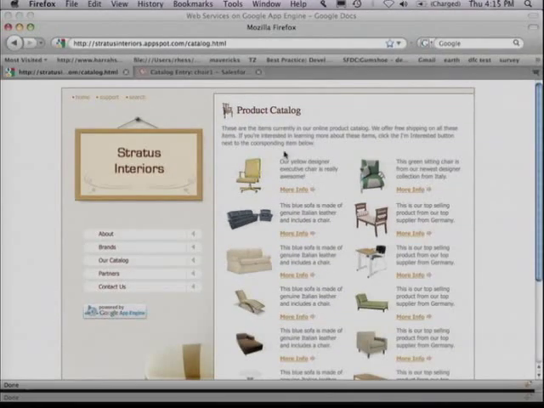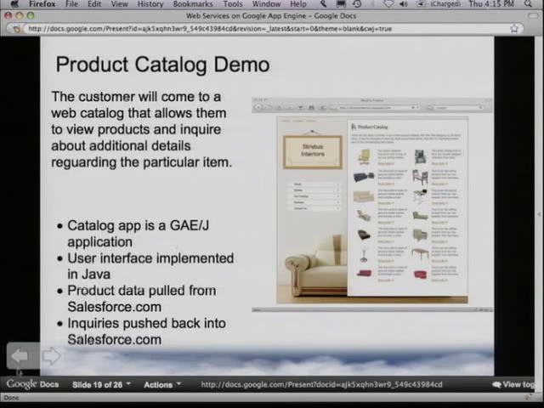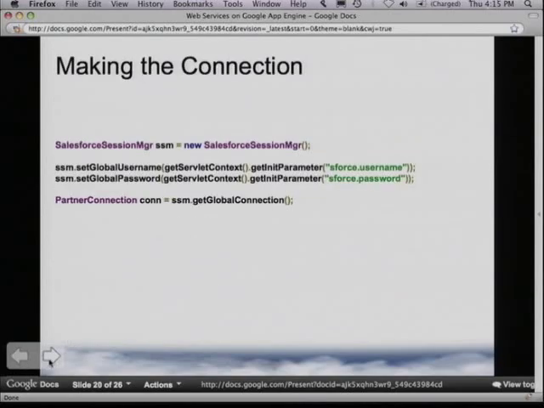So close these two back here. Just a couple things I wanted to point out about how this was built. The first thing, making the connection. I realized that in some situations, users will be supplying their Salesforce credentials and logging on every time. In this case, I just have a special account. So I actually created an account called, I can call it the API, basically. And it has the right permissions within Salesforce. What I want to do is log on as that particular user.